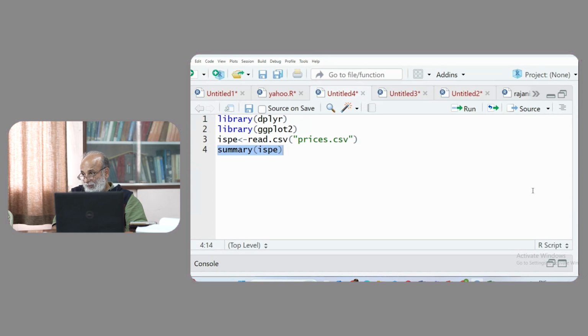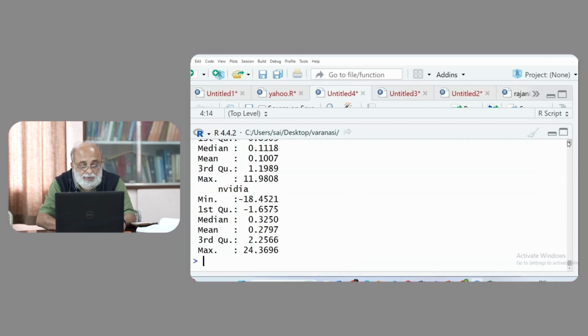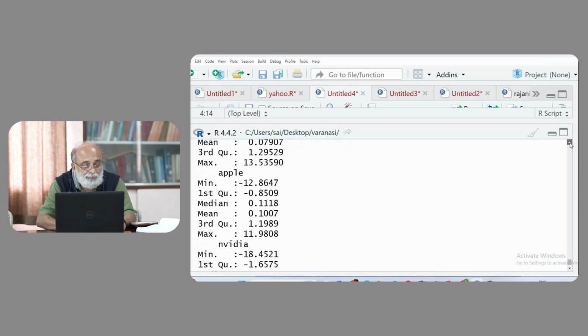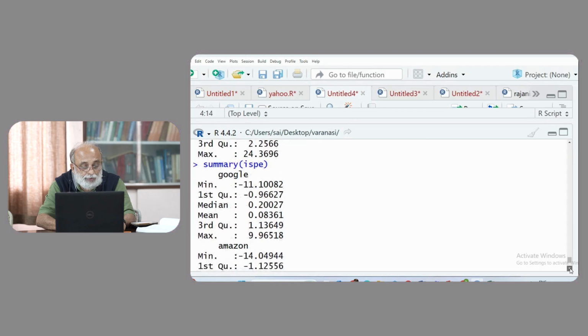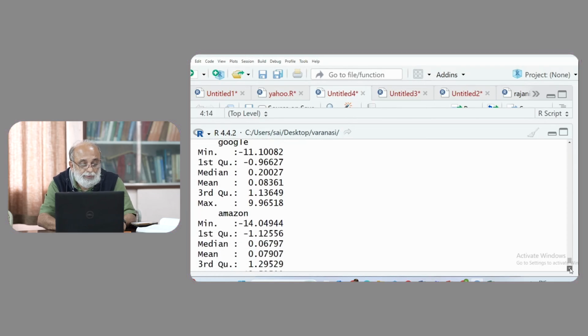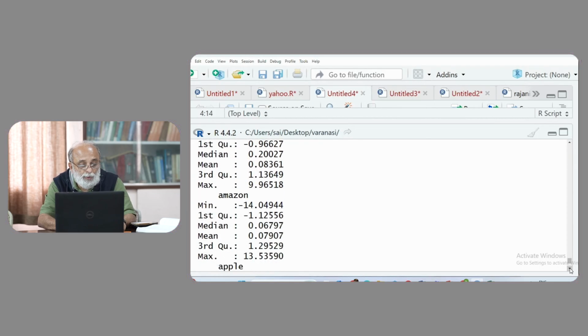Summary ISPE. Everybody's getting this? Okay. Tell me the difference, just on the basis of this summary, between the Google and the Amazon stocks. There's a very important difference. What is that difference?